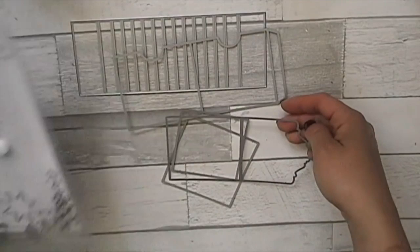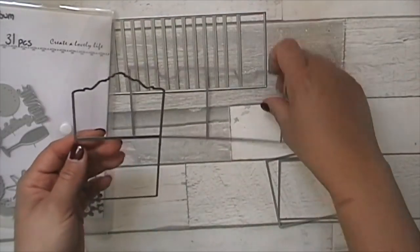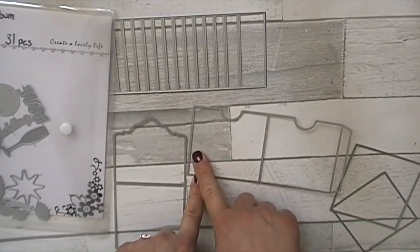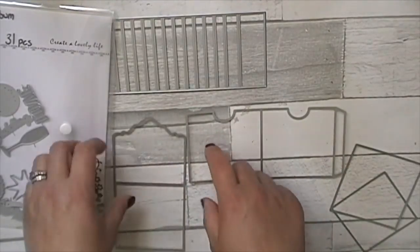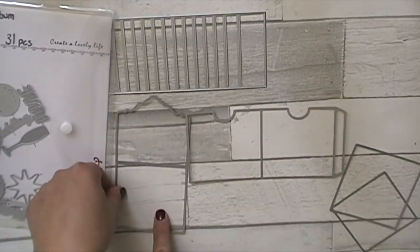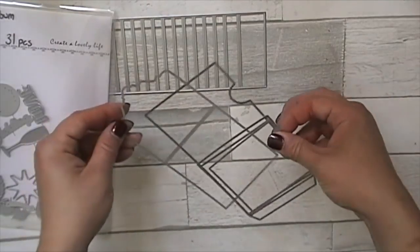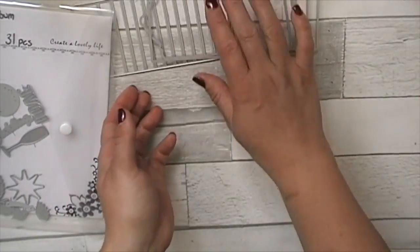Somewhere in my office — because I did not bring it out and I apologize — there are die-cut pieces that go inside of here, the same shape, and die-cut pieces that go inside here as well. You'll need eight of those because I put one on each side. That's what you need for the basic assembly. Die-cutting probably takes just as much time as building the album because you have to run it through so many times, but it's well worth it.